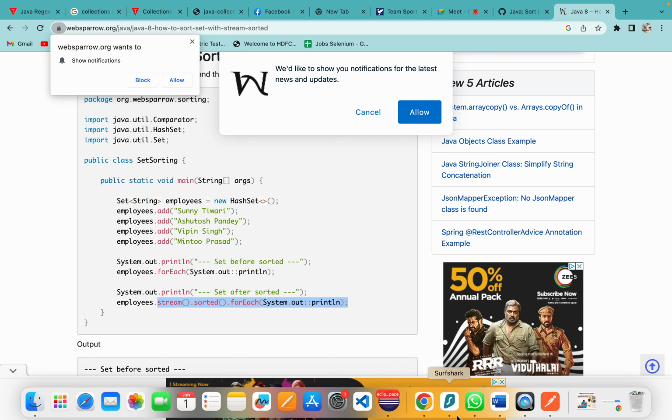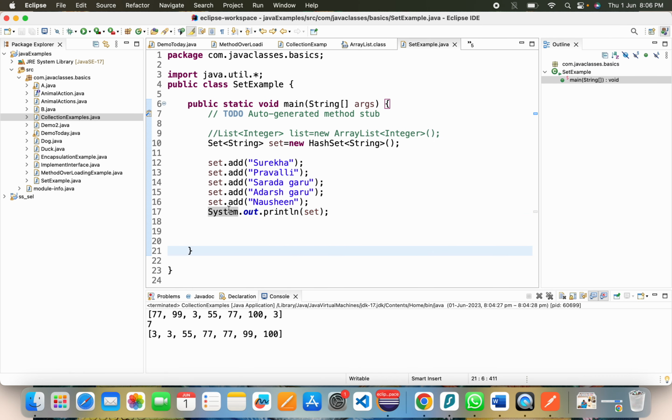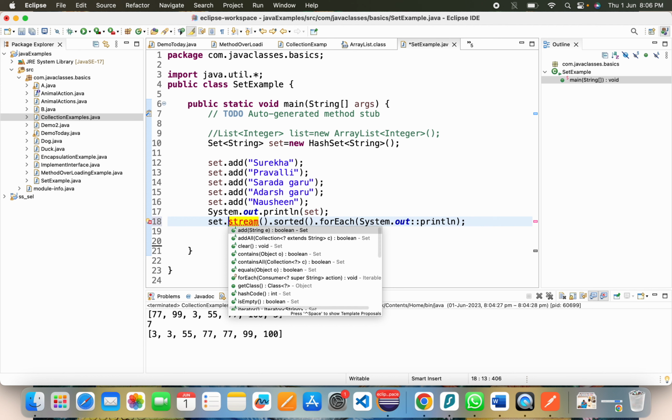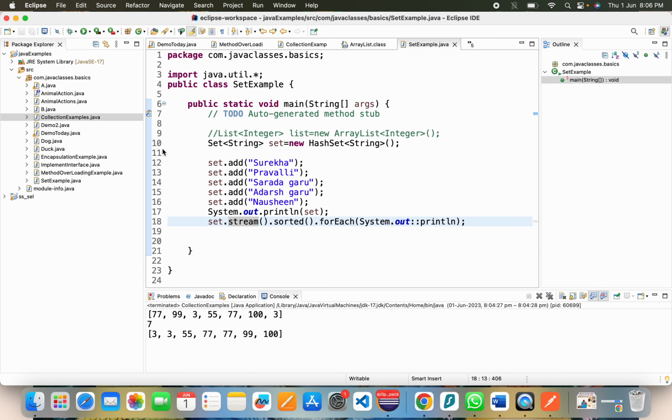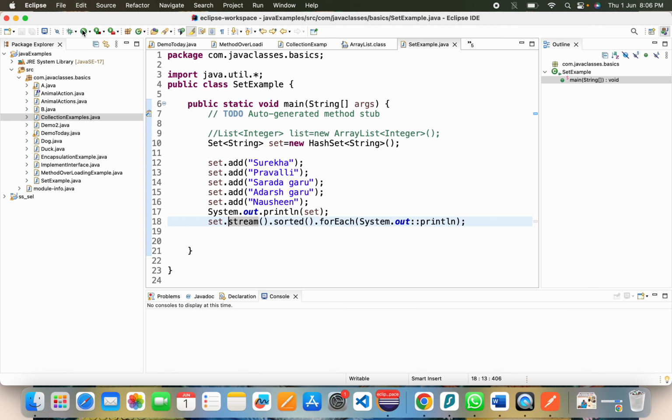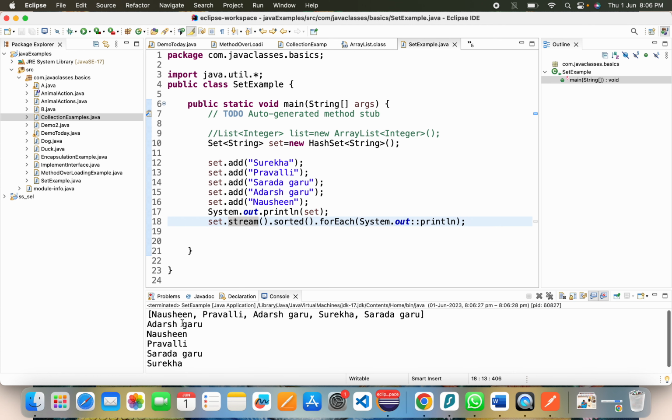Let us try this. So this is like an advanced version of Java. Now we will try this. Now it is sorting based on your first characters. But in order to do this, you have the stream function. All these stream functions came after Java 8. Until Java 8, you call it core Java, which we learned till date. And whenever you're using stream functions and lambda functions, it's Java 8, which is advanced Java.